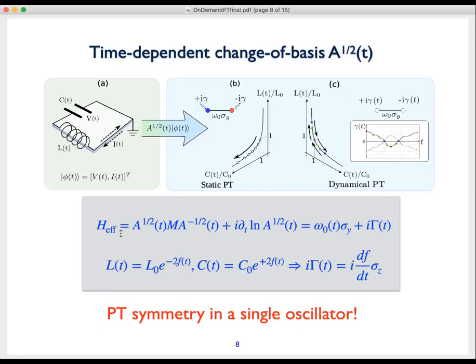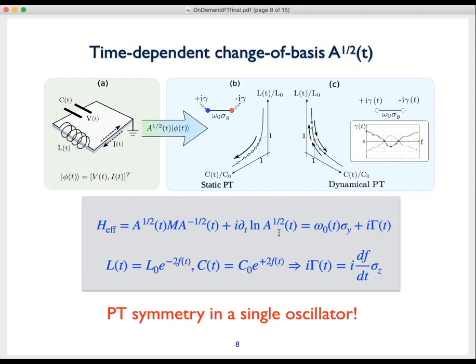In normal quantum theory, the matrix A is usually unitary because change of bases are unitary. And if I have a unitary change of basis, then its eigenvalues are on the unit circle, which means this is just a shift of energy from time to time. So in other words, this is a purely real shift that you get. On the other hand, in the PT context, this sort of change of basis has been used to actually make non-Hermitian Hamiltonians map onto Hermitian ones when you have sort of purely real spectrum, basically. So this has also been studied quite a bit.